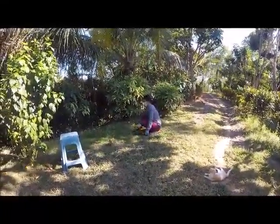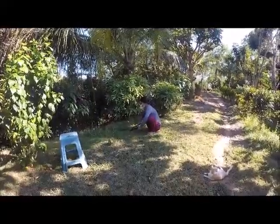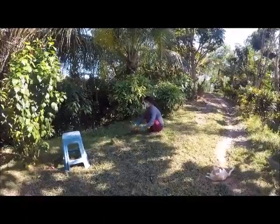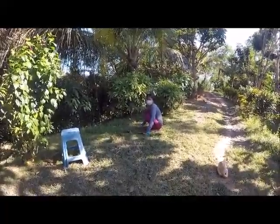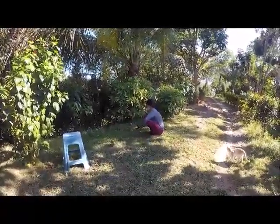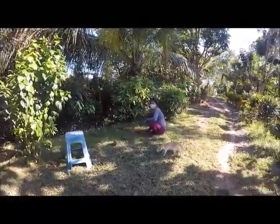Looks like a lot of work. It's good for my arm. It would take about 2 seconds with the mower. I like going like that. Good for you then. Why is it sharp? Because it's sharp. The first one that we got was a piece of crap. This one was almost 1,000 pesos, 20 bucks. I got it for cutting the bushes. I cut the bushes all the way down to the road one day with it.